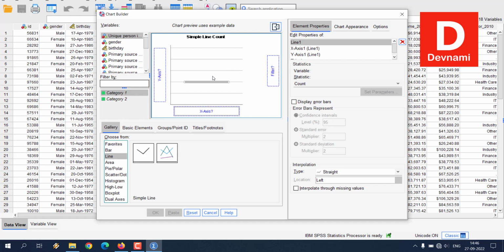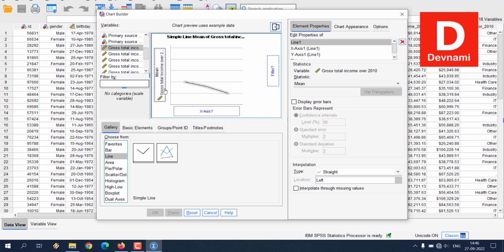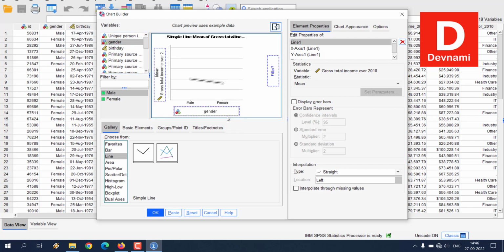And let's say I choose gross total income, and on the x-axis I will choose gender. Currently this doesn't properly match, so we'll have to pick another variable.